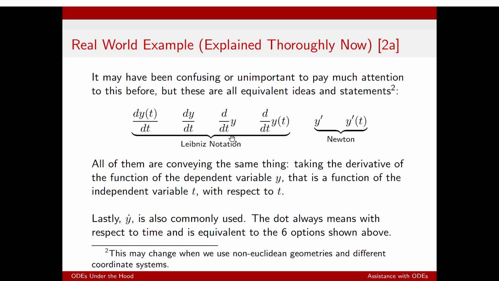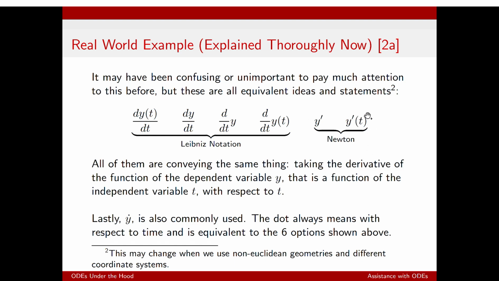The operator d over dt is again just a derivative with respect to t of this y here. This is just expanding out that y notation from what we did earlier. So all of these things are telling you the exact same thing. If you see one of these, you can replace it with any of the other notation types as it might be useful to you. And it will. We'll see shortly that it can let us solve problems that we otherwise couldn't.